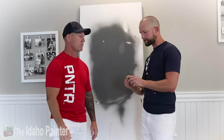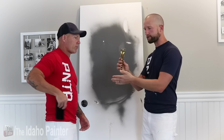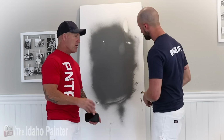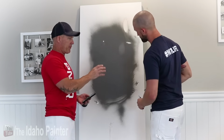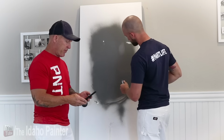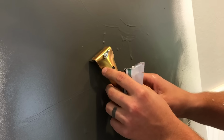We can, and it's amazing, because when I first saw these things, I didn't think it would actually work, but on fine trim, interior trim, you'll just pull on the scraper, and it'll just start shaving the tops of those bumps and runs down. So this is a really fresh door. It's only been done about an hour ago. If you're using the scraper, you'd probably want to wait a little bit longer so it gets a little bit harder, but we're going to test it out right here live on camera and see if it'll work on these large runs right here. So let's check that out, John. Got this guy right here.